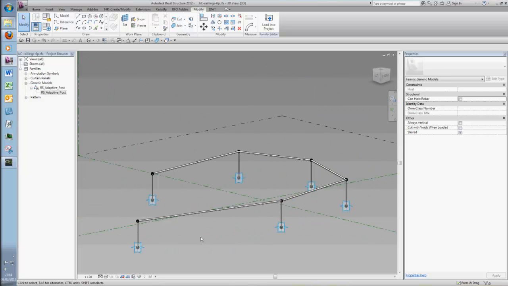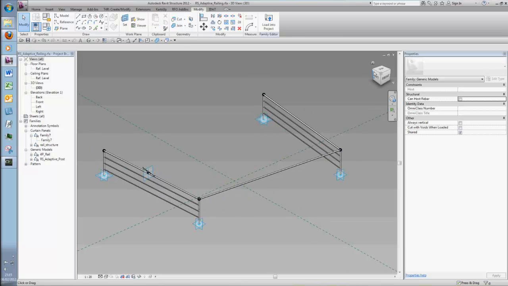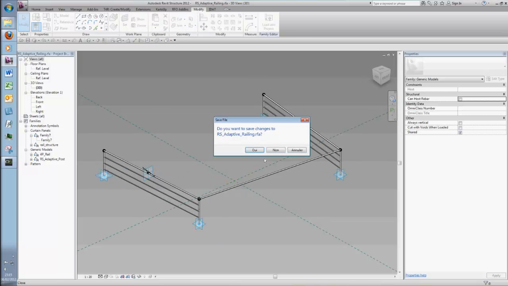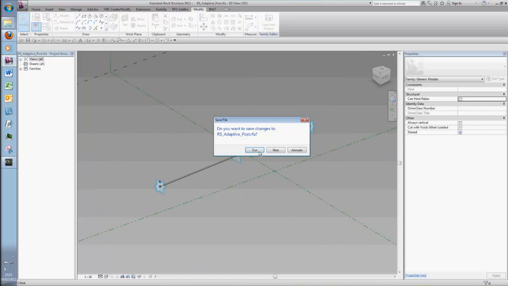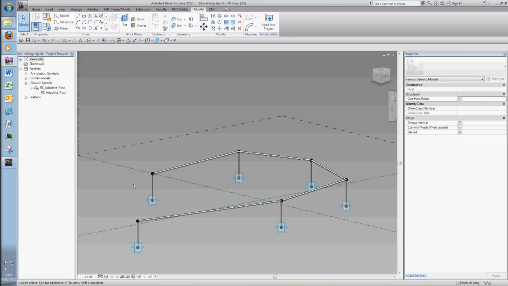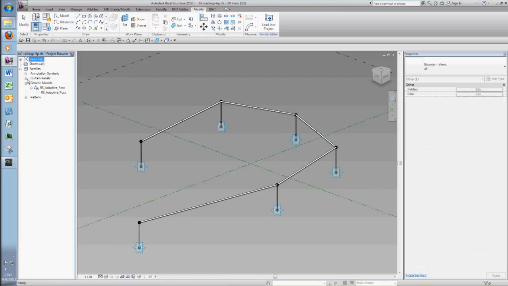Now I will need to make the grid between the posts, if you can see in the project here. And for this, I will close this one. And that one too. I will use an adaptive curtain panel that is here, called rail structure. All this I really want to give credits to Raoul Shah, who gave those elements to make this mockup.